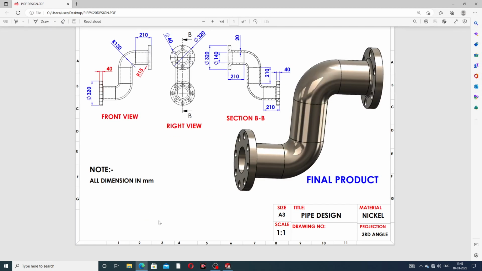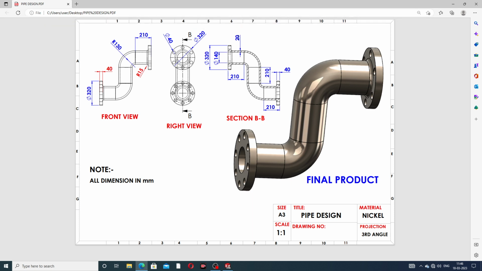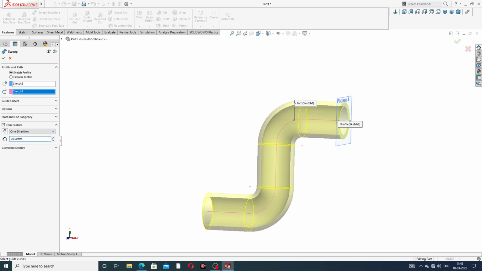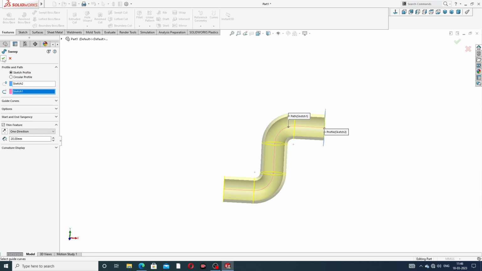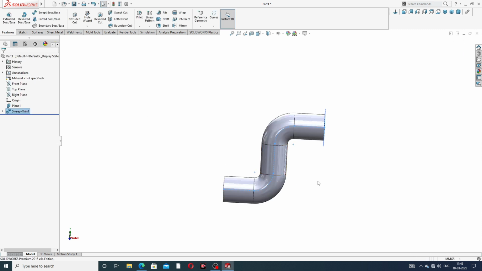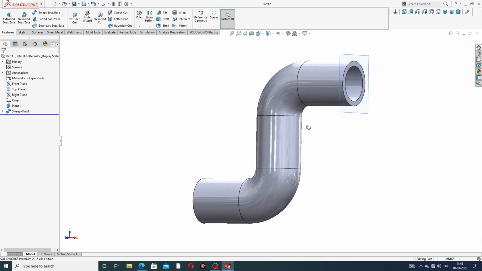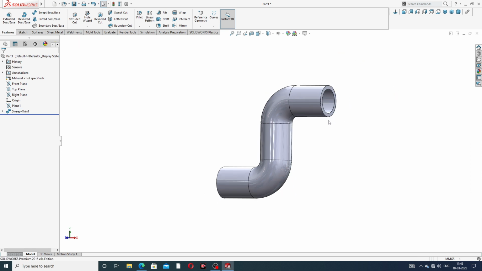One important point is discussed here. For the thickness, use a thin feature. Select the thin feature, and the thickness is 20 millimeters, which is correct. All is perfect. This is looking perfect, and this plane is hidden because the body is looking perfect.